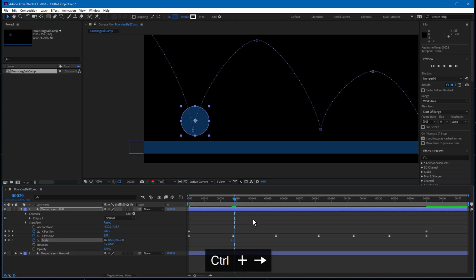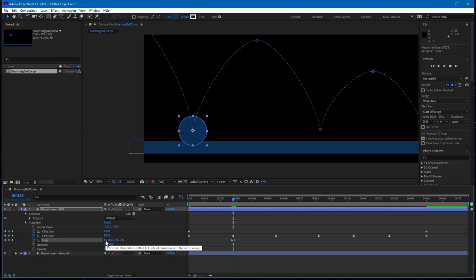Scale is by default 100%. So I created 2 keyframes right here on each side of the bottom of the bounce where it's 100%. Now I can go between the two, and I'm going to unclick this link.